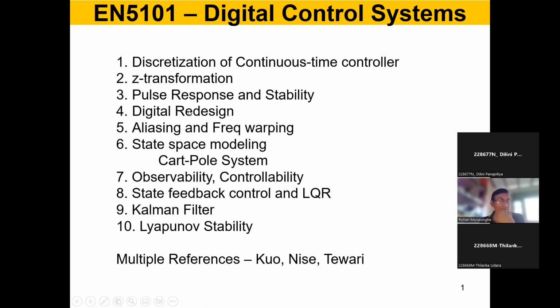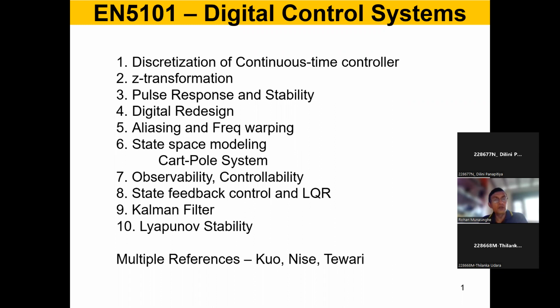Number 4 is digital redesign. Basically, this is where we try to connect a discrete time controller into a continuous time plant, right? Pretty much every control system in the world. So almost all of them, the plant is actually continuous time, whereas the controller is discrete time, right? So we'll see what additional modifications we need to bring in to connect two different systems, one discrete time, the other continuous time, to work together.